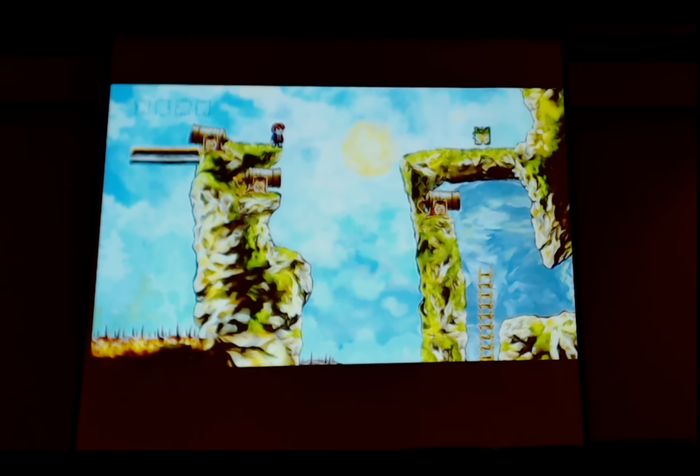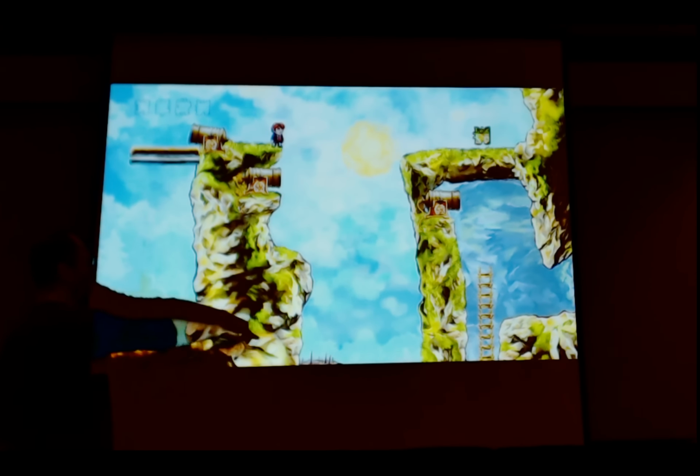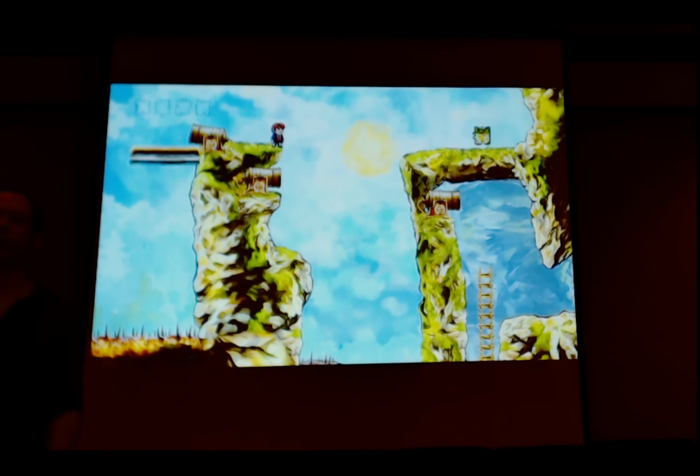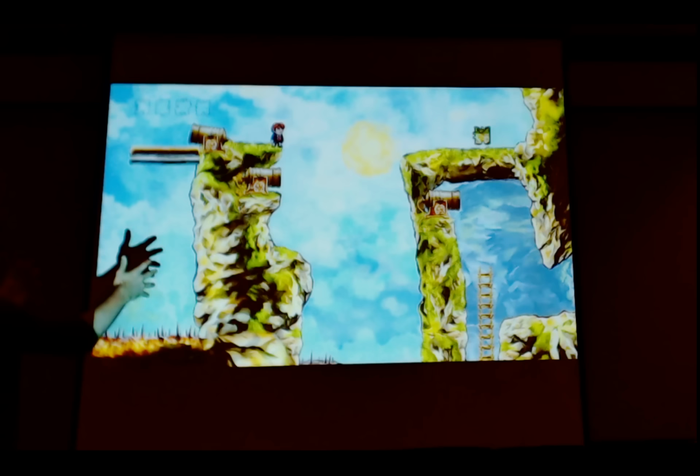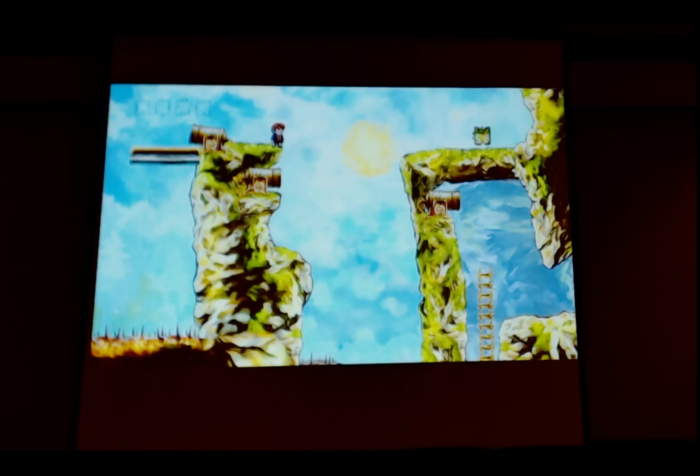So this level is called Leap of Faith, and what you have to do to get later in the level is jump off the screen and fall down this pit. It is a well-known thing among game designers that you must never do that when you're designing a platformer. Because if sometimes people have to jump down in pits to proceed, and sometimes they just die, then you've broken the contract between designer and player.